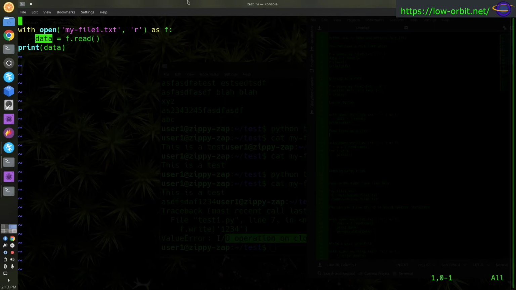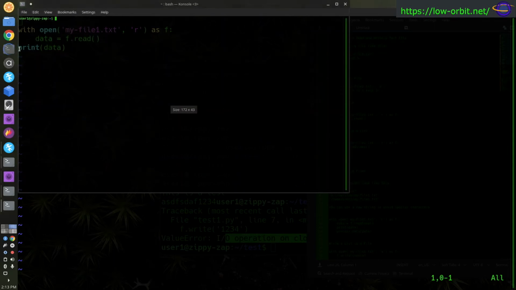So that's nice. The syntax is slightly less straightforward, but no big deal, and it's nicer because you don't need two lines. You don't need an open and a close. It closes for you automatically. Just do any file operations with your file handle in the indented block. Since we're saving all the data to a variable, we can use the data outside that block. But if you tried to do a read outside the block, it's going to give you an IO error. Printing that data is totally fine.